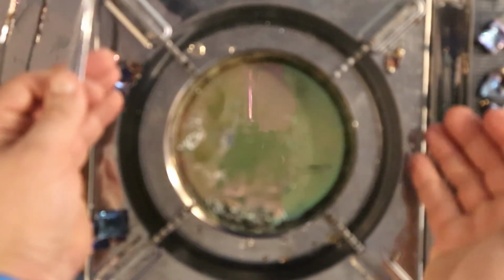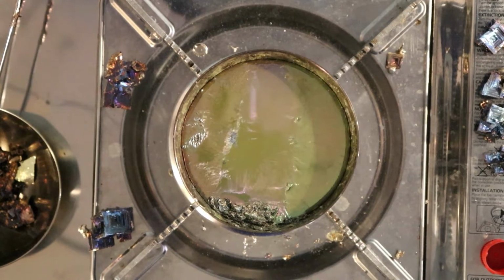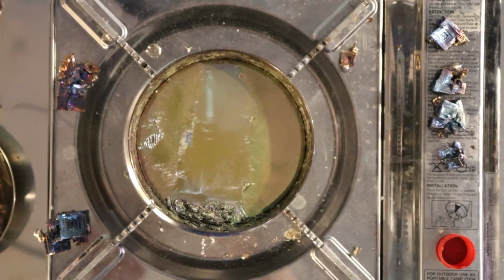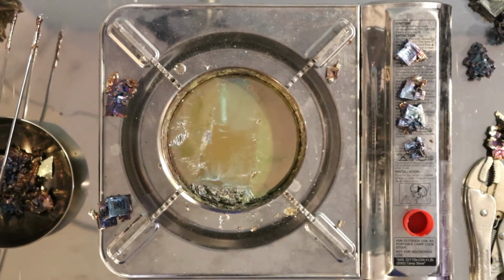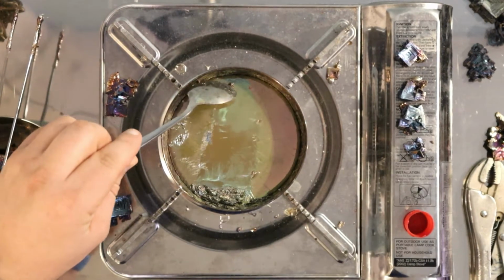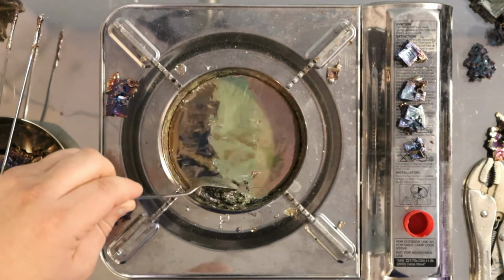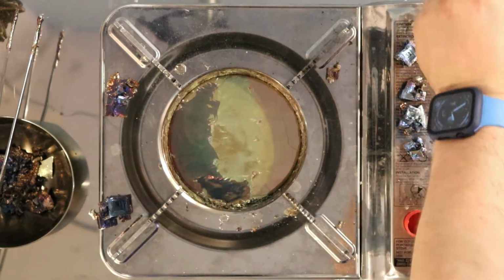Focus back on this again. What makes the camera focus? It's focusing on its reflection. Oh, the camera is focusing on its reflection, apparently. We'll pull back just a little bit here. It is kind of neat that whenever you have a molten metal liquid mirror, it's kind of interesting, and apparently has consequences for the autofocus system of this camera. We'll start taking another look at how this slag here is doing.